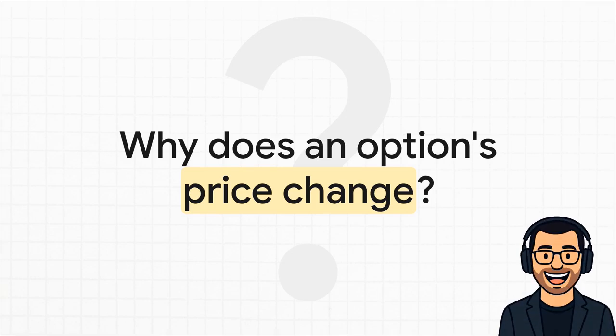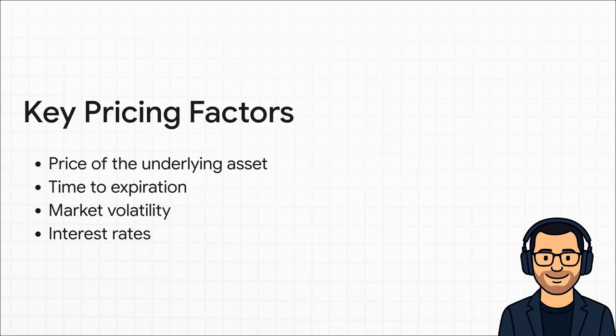It's not just one thing. There are a bunch of different forces all pushing and pulling at the same time. So what are these key factors? Well, of course, you've got the price of the stock itself. That's the obvious one. But then there's the time left until it expires, the overall market volatility, the fear and greed factor. And yep, even current interest rates. All of these have a massive impact, and you've got to understand them to get a grip on your risk.